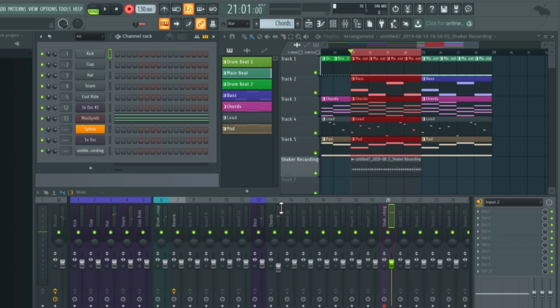Okay, as you can see, it recorded the audio into the next available track in the playlist. And you'll also notice that the playback stopped at the end of that cycle region. Also by default, it automatically mutes what you just recorded. And we know this because the audio recording has been grayed out. Now let's turn off Record Enable by clicking on the record button so we can listen back to what we recorded.